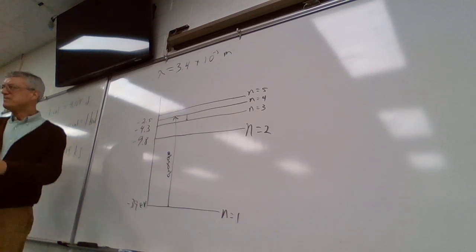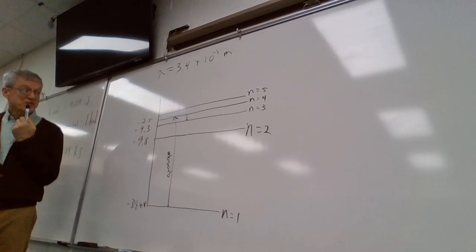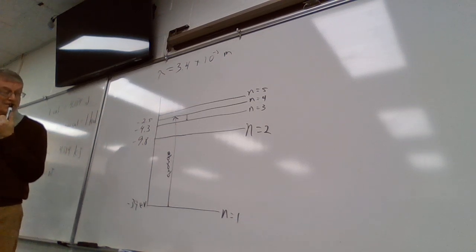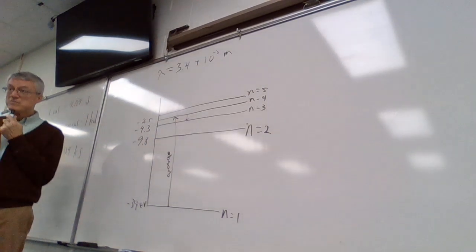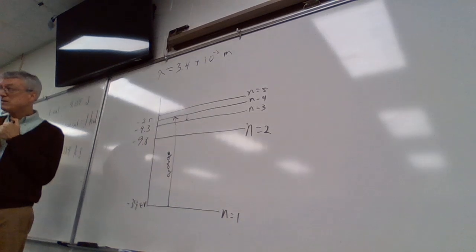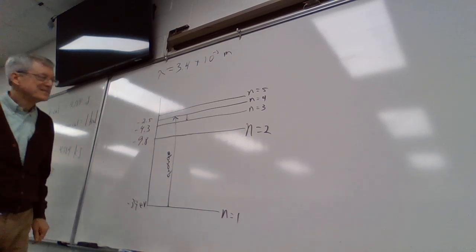Has anybody got them all drawn? You think you're done? How many arrows did you draw, Kyle? 6? Okay. It might be 6. Everybody else getting 6 arrows? Sarah did. Oh, it doesn't have to be like that. Draw them 6? Yeah, but that looks like you're making right triangles or something.